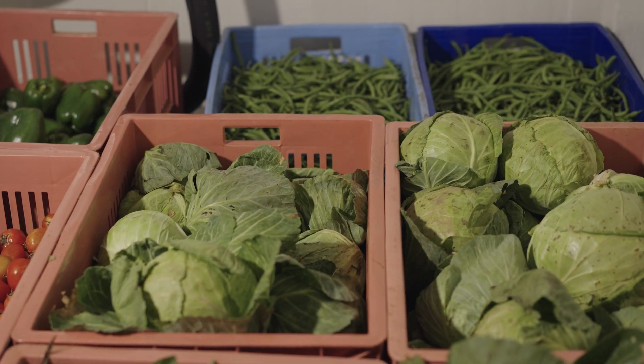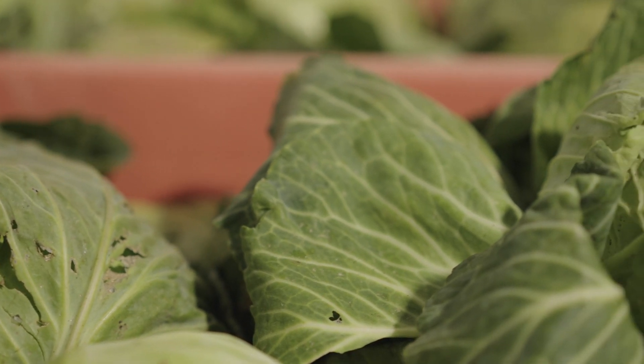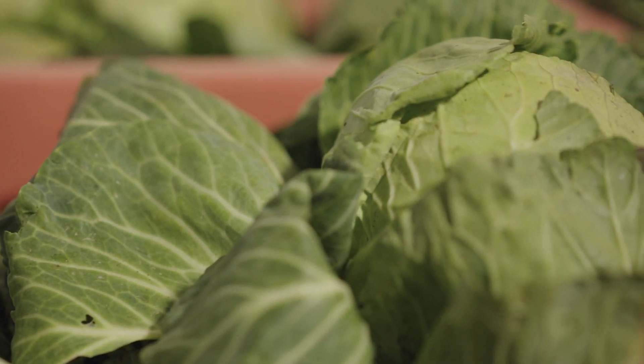The cold room can accommodate up to 20 tons of produce packed in crates. It also uses technology that is easy to maintain locally. We wanted technology that can be maintained here by us, including empowering women locally by training them to carry out maintenance of this project. The components are sourced separately and can be replaced very easily, and this is the uniqueness of the system we are offering.